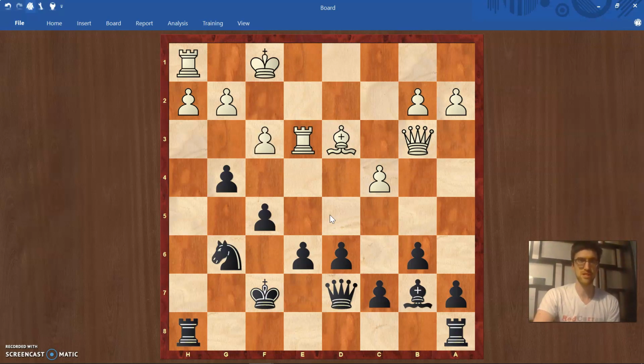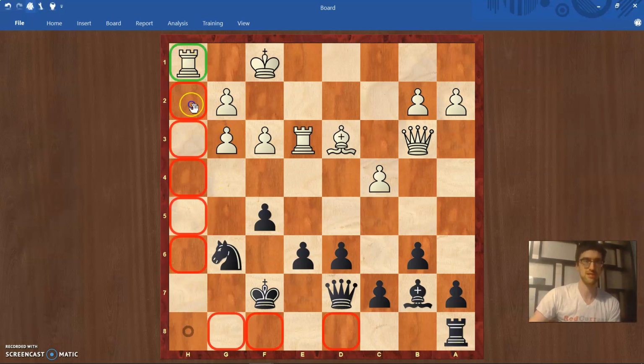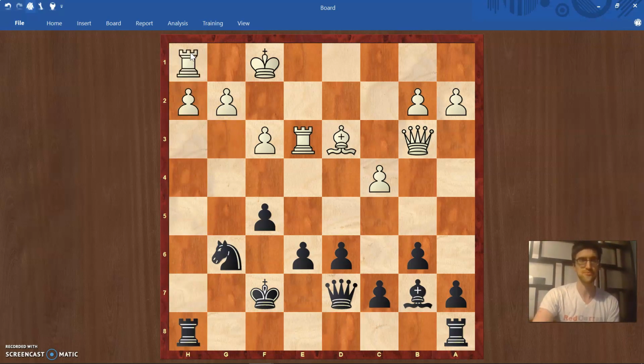He plays f3, trying to open up more lines on my king. But I had this nice little resource here. I play pawn to g3, and because my rook on h8 is active, he actually can't take my pawn, right? If he were to take this, this would be a disaster. He would just be hanging this rook. So he had to play h3, but now my pawn sort of camps out near his king as an attacking piece, as we're going to see later on in this game.